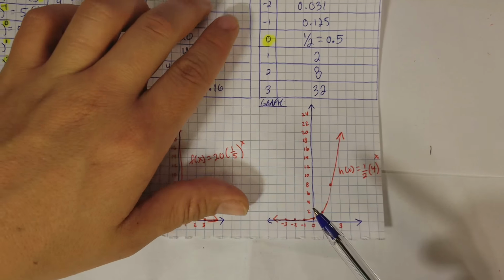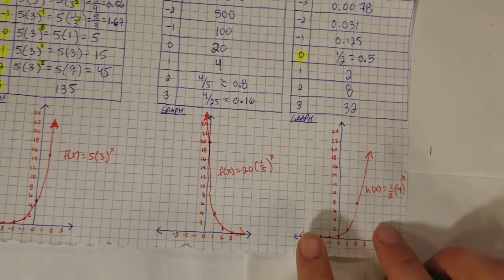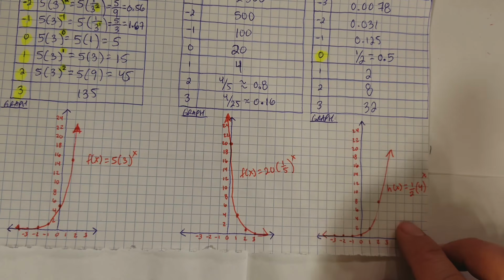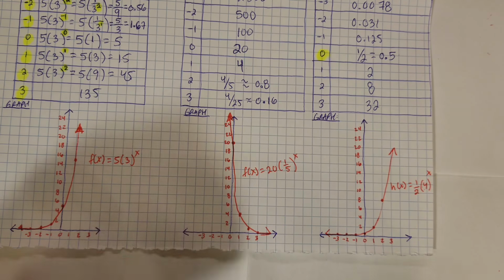So for end behavior, a lot of the times for the functions that I will give you, it's just going to be infinity or 0. You got to figure out what happens as you go to the left, right? So as x approaches negative infinity, that means to the left forever, so we're going that way. As x approaches positive infinity, that means to the right forever, so we're going that way.